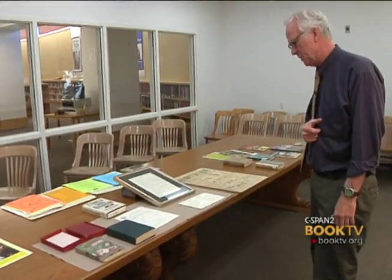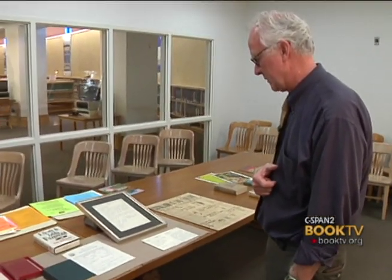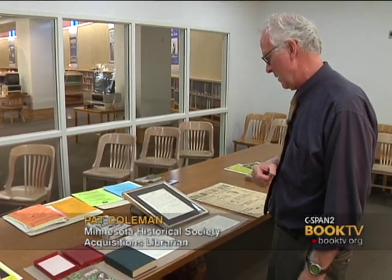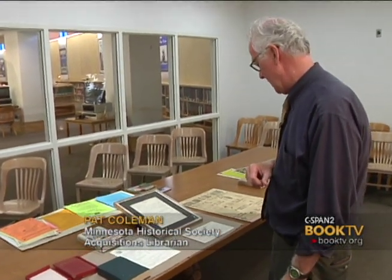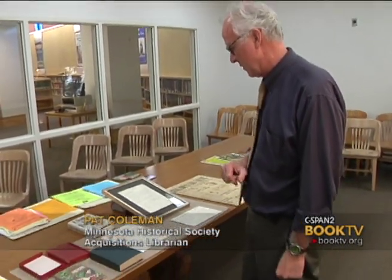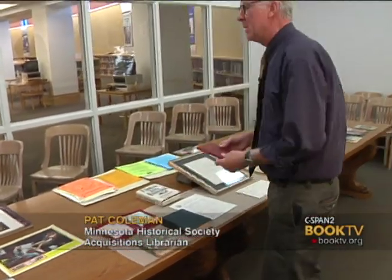The author that most people associate with Minnesota and St. Paul in particular is, of course, F. Scott Fitzgerald. The Minnesota Historical Society loves to document especially the early life and early career of F. Scott Fitzgerald — Fitz, kind of before he becomes a superstar. I have a couple of fun things here from that time period. He published first in his school newsletter, and we have all of that.